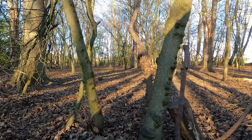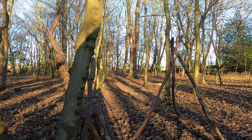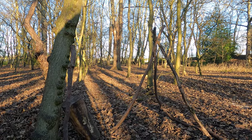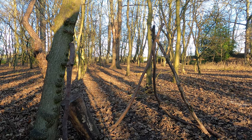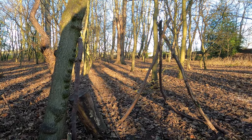But I've just seen my little grey squirrel over there. I think there's one or two of them in here. Where there's one, there's always another. I've just seen it scurrying around. But I've never seen any deer. Seen a couple of deer when I walked in.